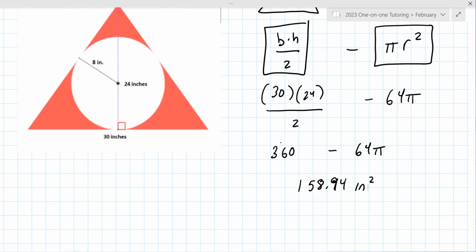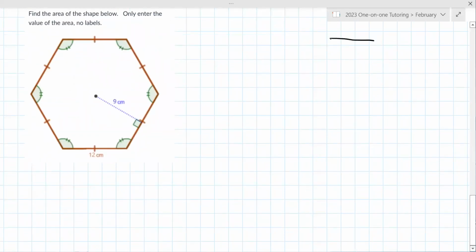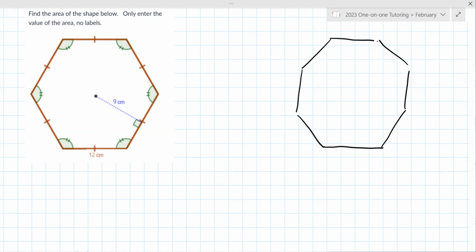Okay. On to 4. Is that okay? Now this is kind of related to your driving. A stop sign is an octagon, right? This is a hexagon, though, not to be confused with that. Now the hexagon has a bunch of really cool features. What they're trying to tell you here is that all of the bases are the same.